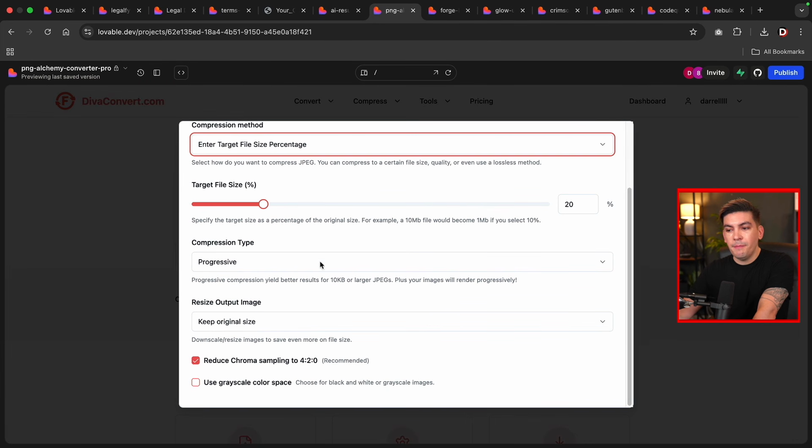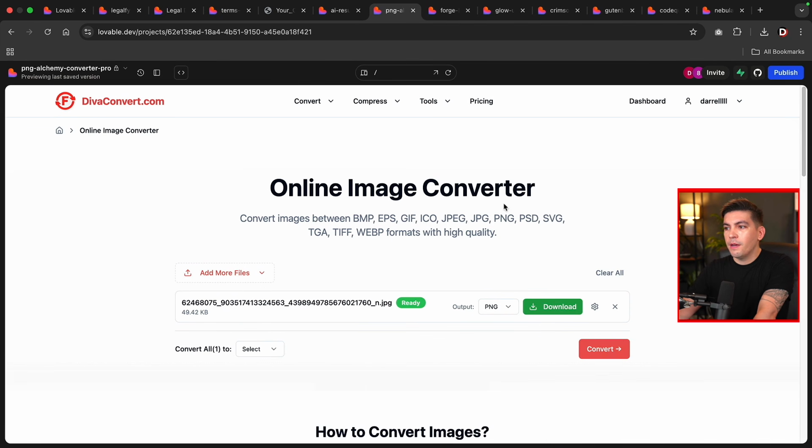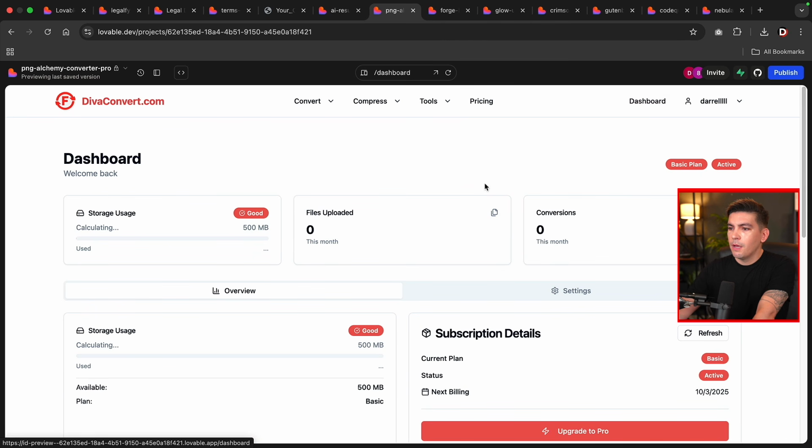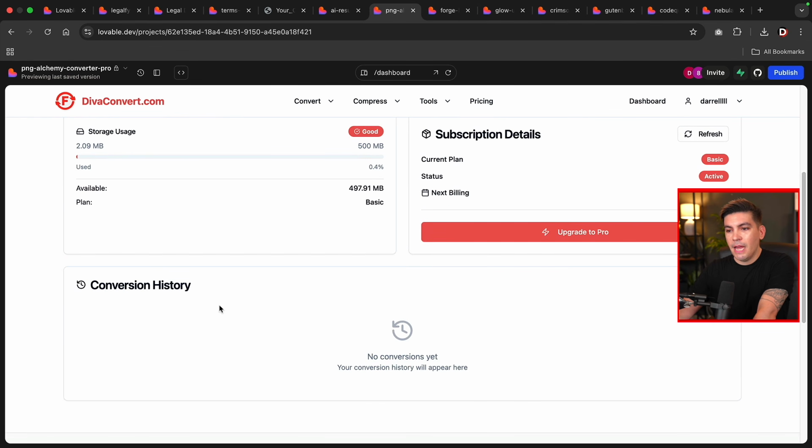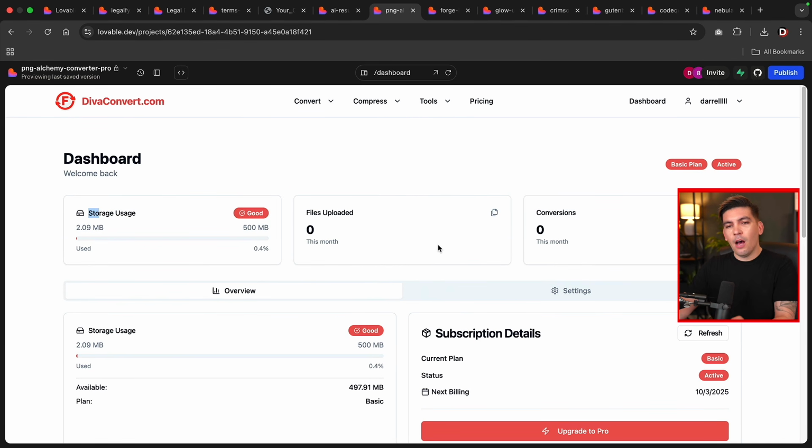We can sharpen the image and a whole lot more. So this website I'm currently working on, even in the customer dashboard, we actually have everything synced up. The user can see their storage data, their subscription details, their storage information, and conversion history. It is in alpha right now. As you can tell, it's working, but we have to fix some bugs. But overall, you can create the same type of tool with Lovable.